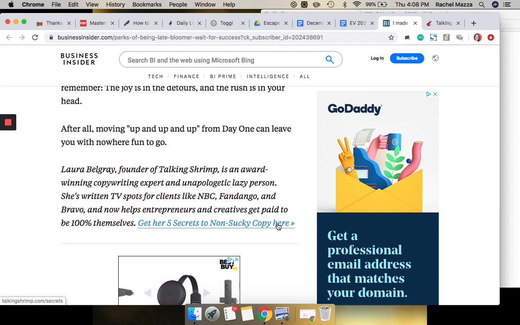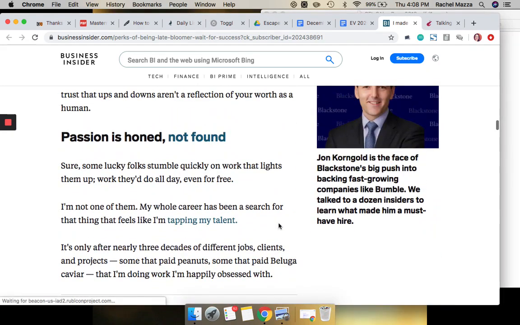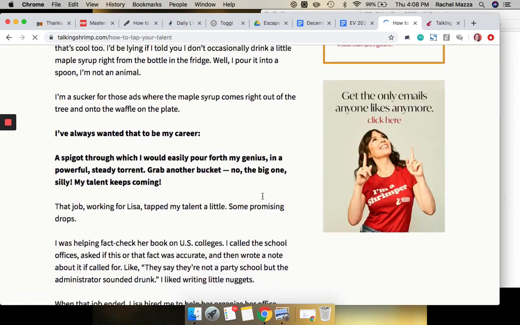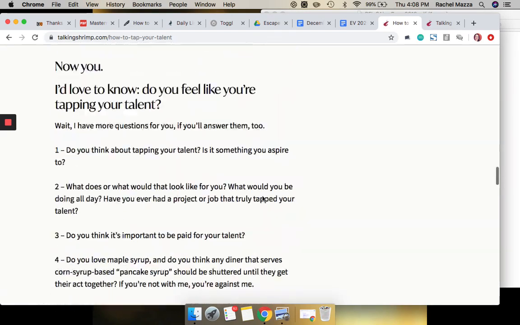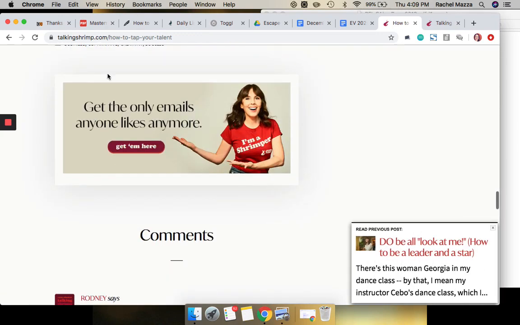So the whole idea is you would read this article and end up on Laura's list, or maybe even buy one of her offers after going through it. But this is just the first step in her pre-sale funnel. So whether she intentionally made this an advertorial or not, this has several different steps. You can either go straight to her website and browse around there and hopefully stumble upon something else, right, in that first link. You can go into this Tapping Your Talent article, which probably offers some sort of program or products. I'm guessing Laura always does a great job of promoting at the end. So it's on her website, right?